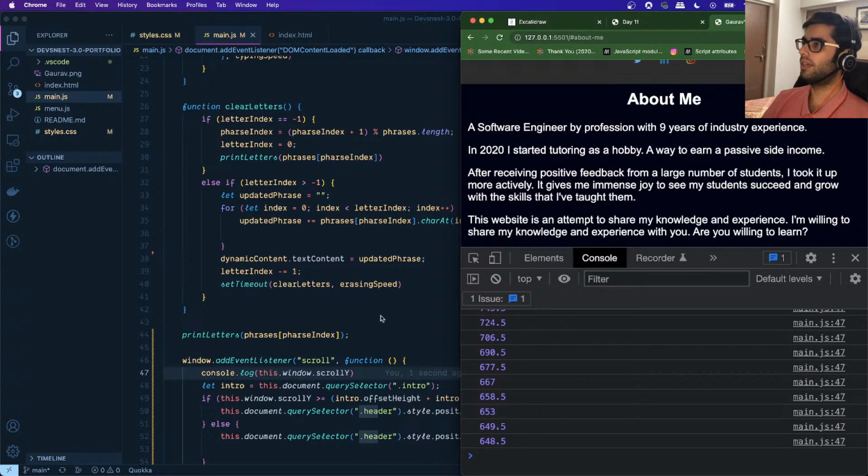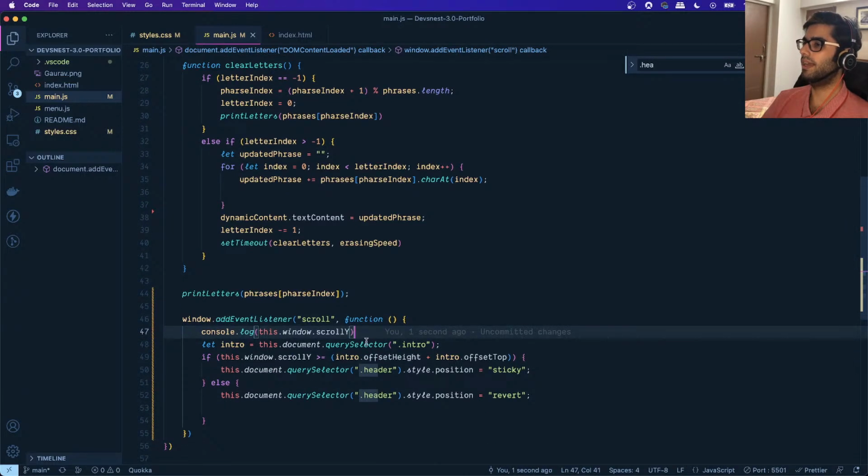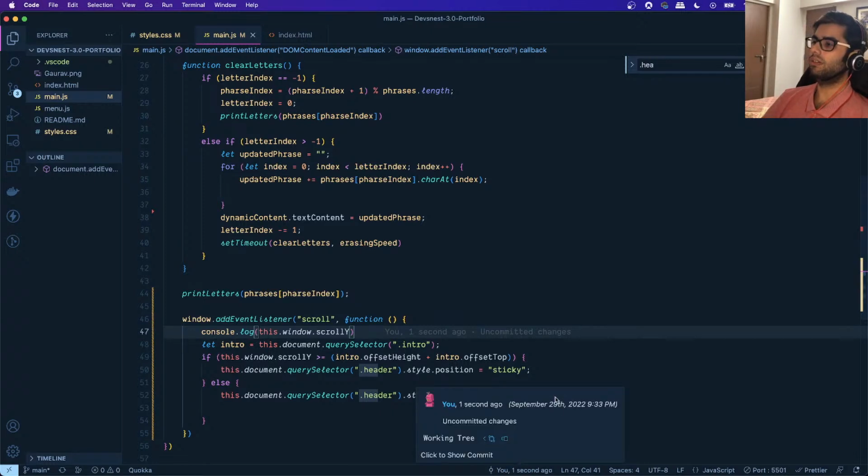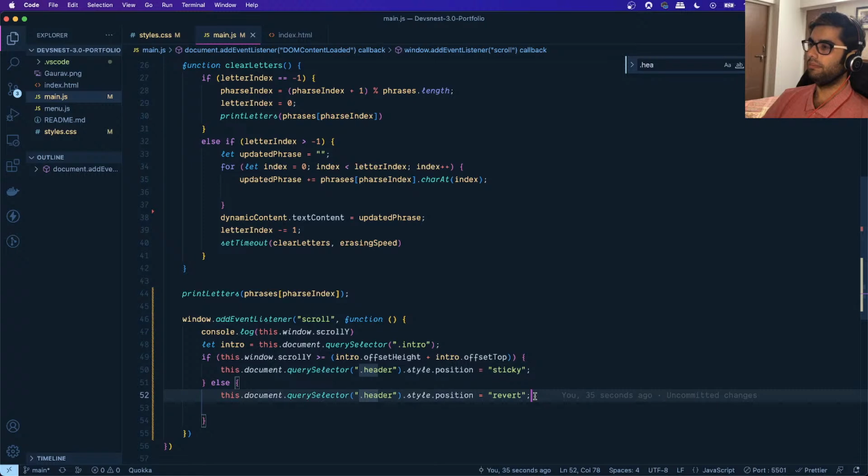So this is how you can make use of the window object, and you can access the dimensions of the window and you can write all sorts of logic over here. We can make use of this same functionality to achieve something like an infinite scroll, right? So you guys can look further into all of these different properties which are available on an element. So there's a property known as client height as well. Client height considers the height of the content part of the element.